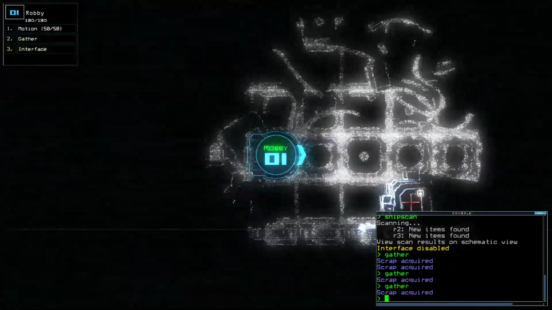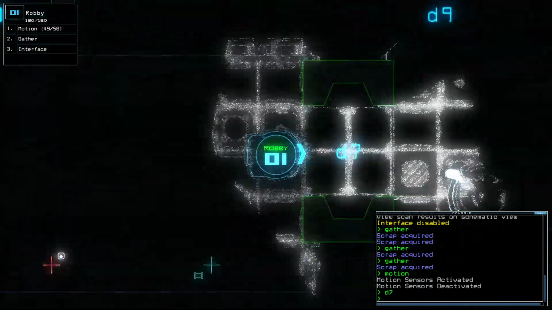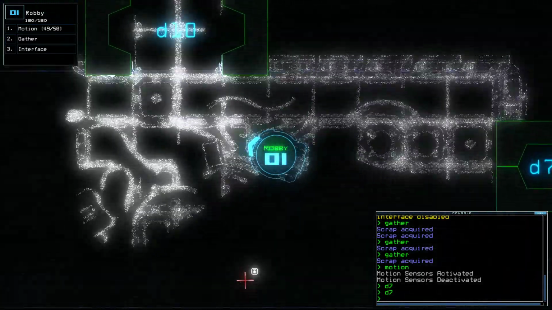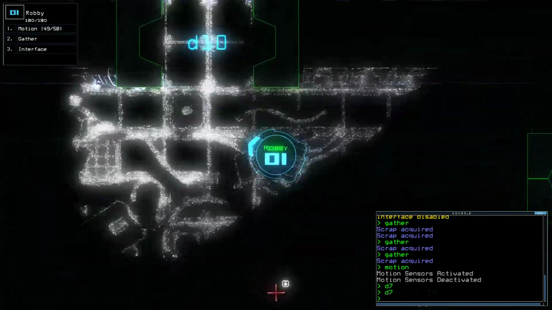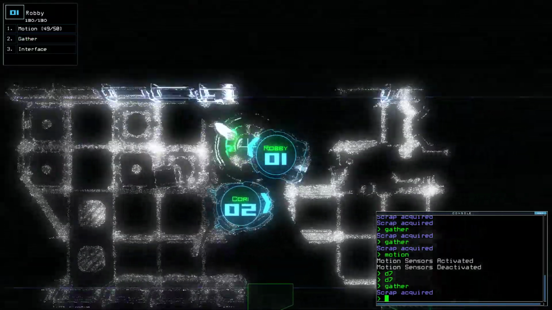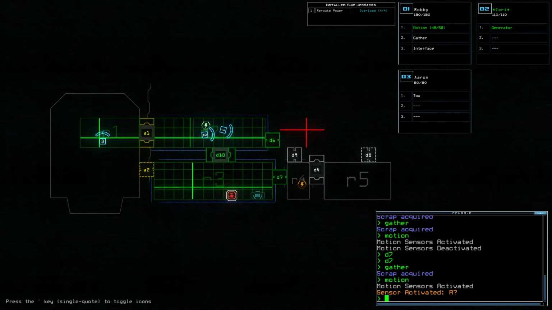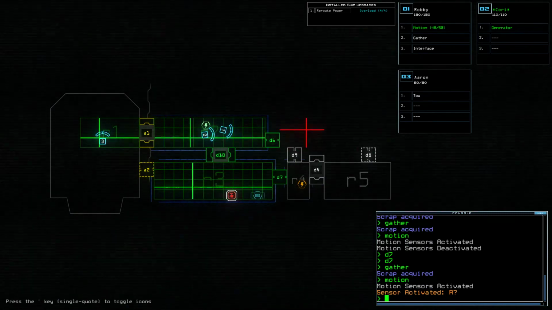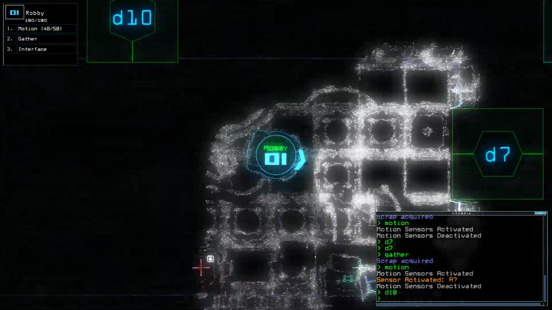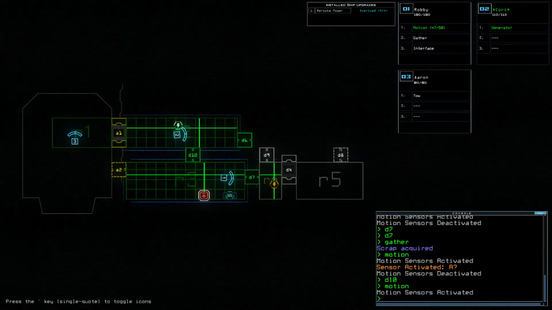I'm gonna wait right now. Oh shit. Well, that's not a good sign. I do have reroute. And at least I did get to peek in that room. That's not good. Nothing got me. This is a tiny ship, for that matter.